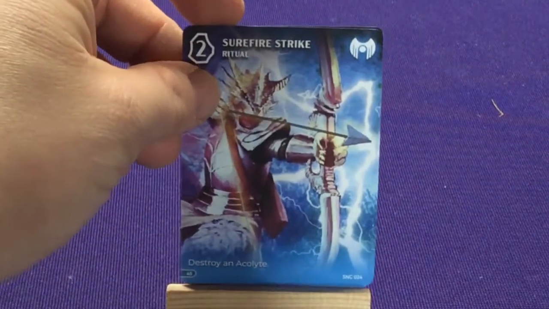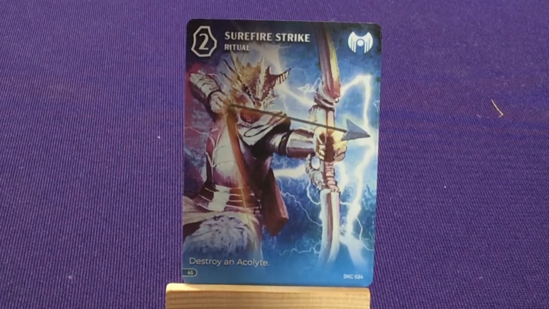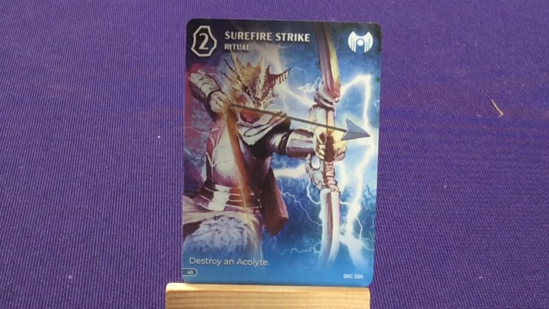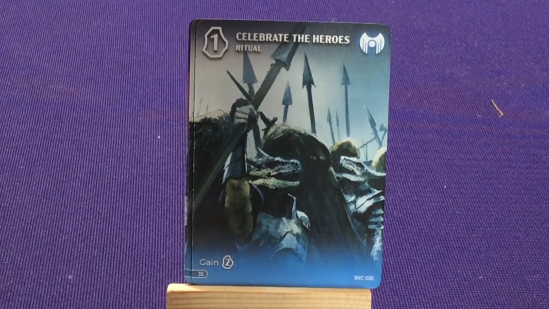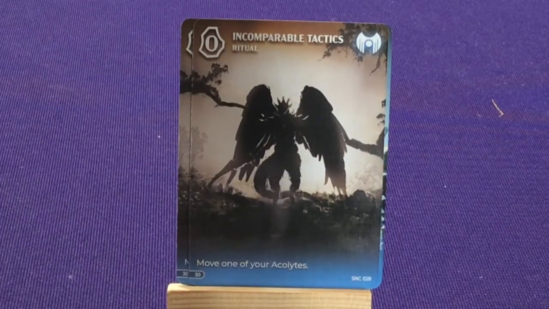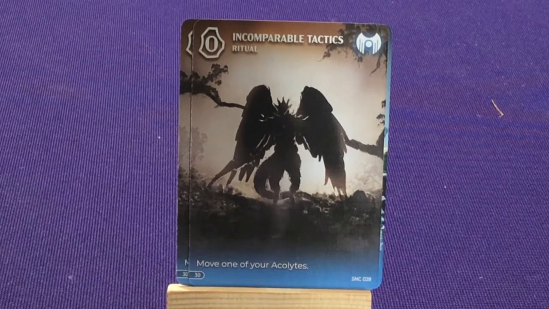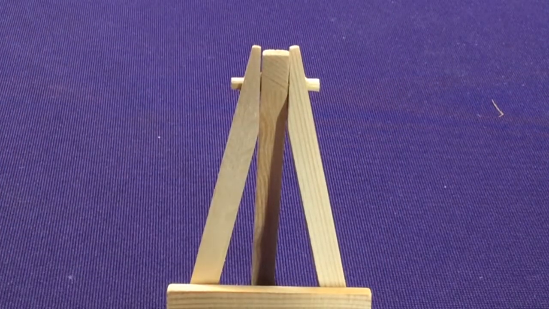We have 2 copies of Surefire Strike, destroying an Acolyte, straight up destroying. So we didn't have any of those in the last one. They did damage. You know, it's straight up destroying. 2 copies of Celebrate the Heroes, gain 2 crystals. 2 copies of Incomparable Tactics, move 1 of your Acolytes. And moving guys around makes sense, because that way you can avoid big creatures or move your guys in for defense. You have to play the board a little bit more.